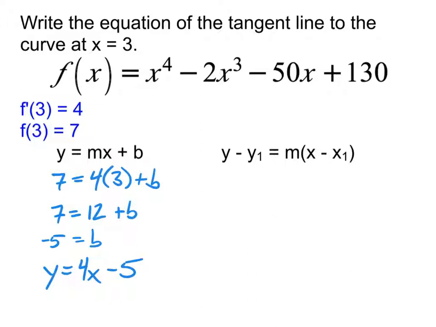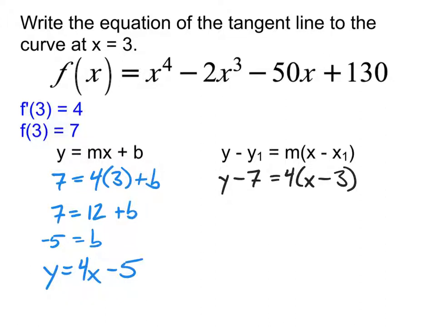But of course I said you could do it 2 different ways. So the other way is our point slope form over here. So let's say we're going to be writing the equation that way. Well, then it'd be y minus my y-coordinate. What's the y-coordinate again here? 7, yep. Equals m, that's the slope. What's my slope again? 4, yep. Times x minus the x-coordinate, which again was 3. If we were writing this equation in point slope form, we'd be done. That is the equation in point slope form.